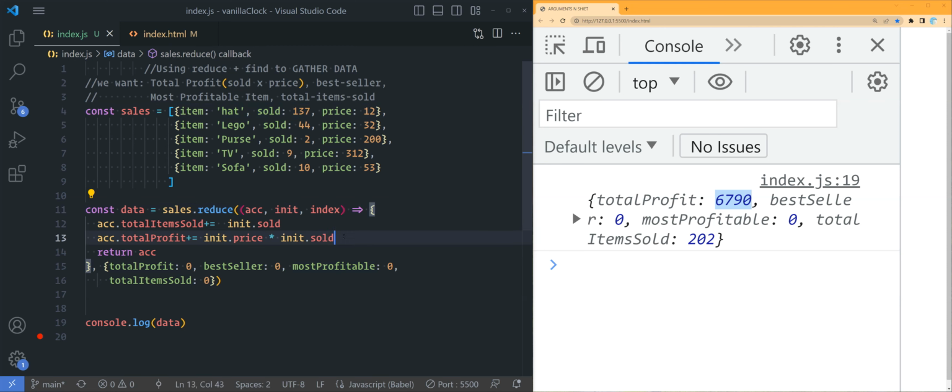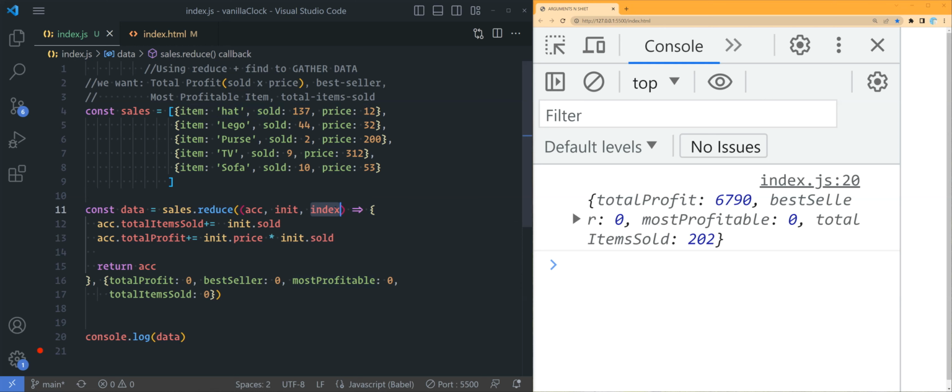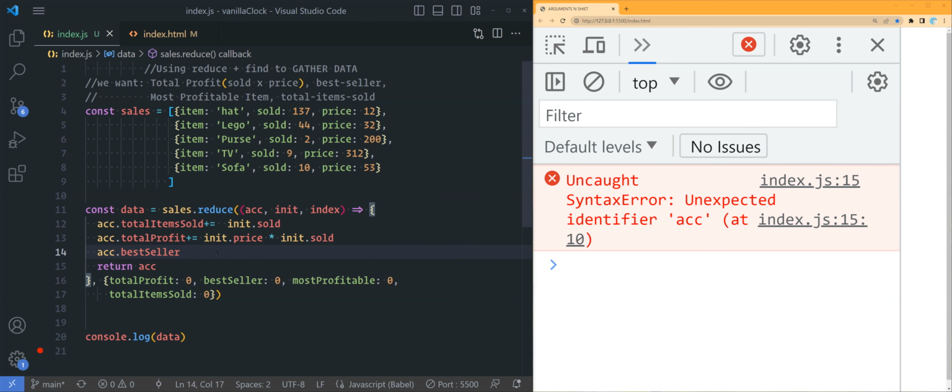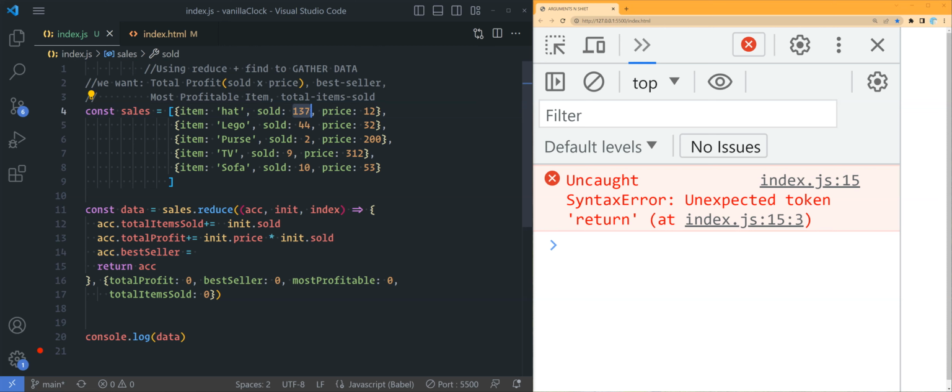Well, first of all, we need to use the index, which is our third argument inside of reduce. Okay, so I'm using index right here. So now I can do something like ac dot best seller, and I'm going to use a ternary operator. So how do we decide which one's the best seller? Well, in each loop, we're going to compare the number of items sold.